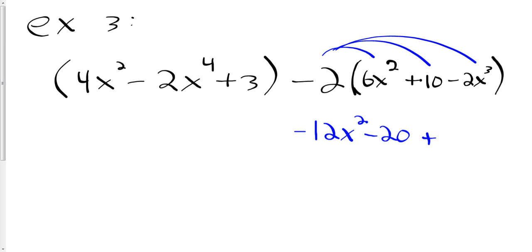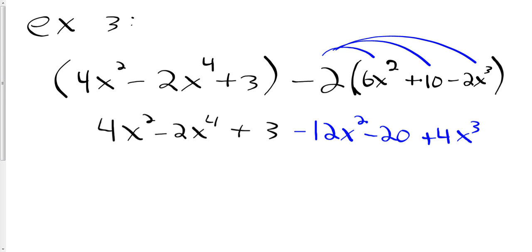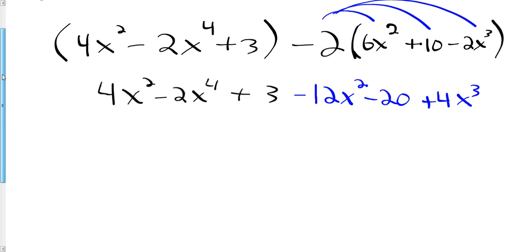Yep, and if we're minusing a negative, we're really just adding. I don't like that word plussing, but I use it sometimes because you guys do. So that's what I've got. Now, Savannah, we talked about this. What should I do with these parentheses here? Yeah, they're pretty much useless. They're kind of not needed. So I'm just going to leave this as it is, 4x squared minus 2x to the fourth plus 3. And now I just got to talk about who goes with who, okay?